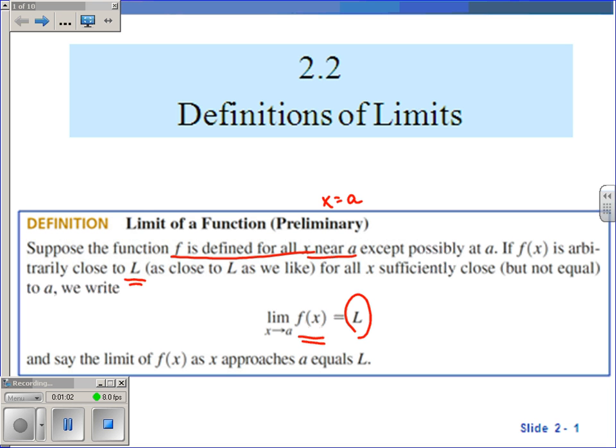So you're looking at what the function's values are approaching as the x is getting closer and closer to a. So the main thing to keep in mind when you're looking at the limit here is you're talking about y values. That's going to be real important when we start looking at the graphs. We're going to want to look at what the y values are close to as the x's are close to some specific number.